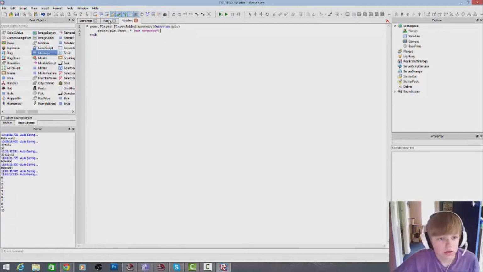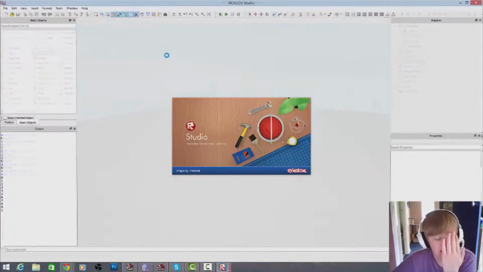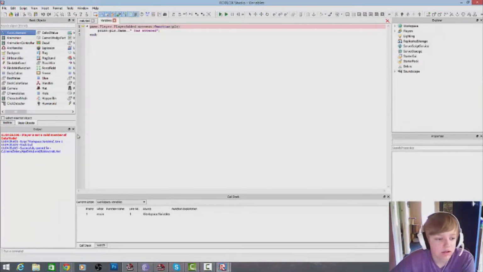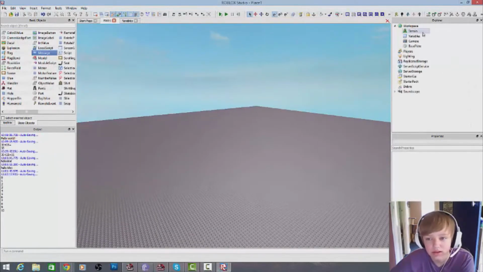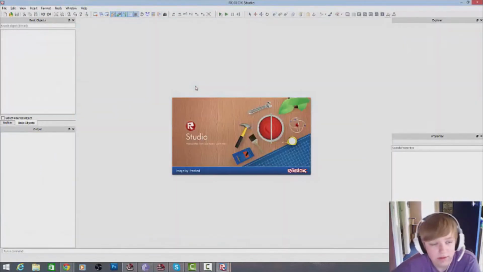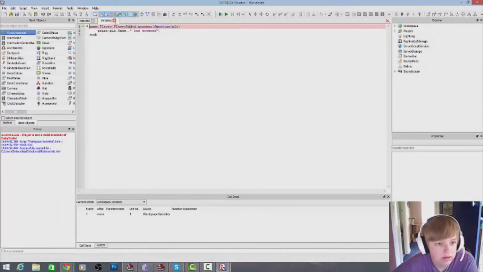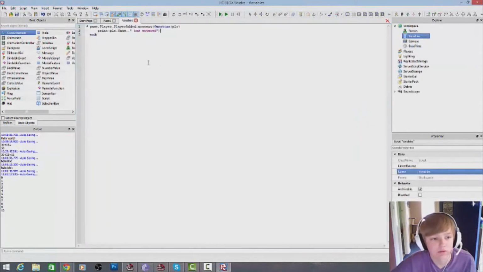And that, I'm not sure, sometimes when you go into test mode it doesn't show, because sometimes it doesn't run in test mode, but in real mode it would obviously work. That's just, oh wait, no, I did something wrong.